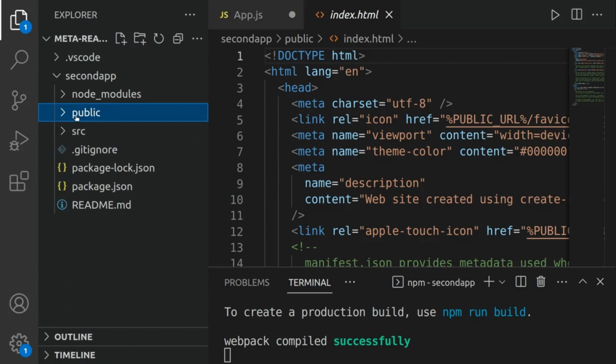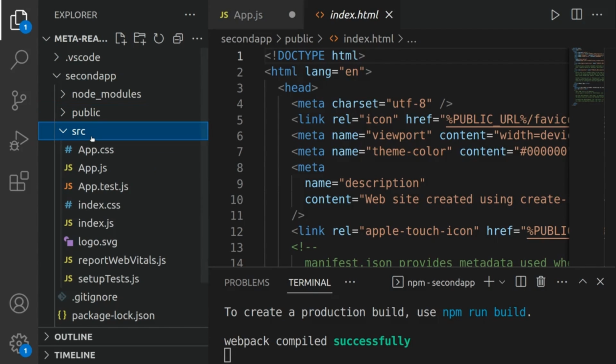Finally, let's explore the contents of the SRC or source folder. This folder contains all the essential component files required to ensure that a React app functions. And notice that there are some files already in this folder. These were automatically created when I used the npm command create react app to build a starter React app. As a React developer, you'll probably spend most of your time within this folder, so let's get a little more familiar with some of these files now.